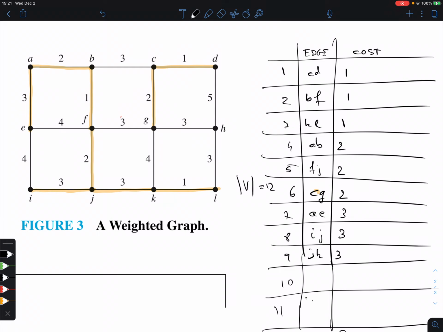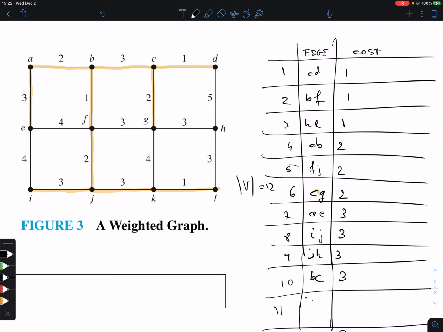What else? 3. Well, the next one, I can take this one. I'm going to take the top one. Oh, you say, but you're going to make a circuit? No, because I'm connecting again two trees. Before I did this, I had one big tree on the left and a small little guy on the right. And so now I make this into one big Christmas tree. So that is BC. BC, that is 3.